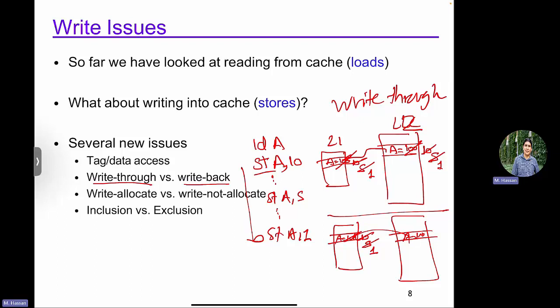The problem is what happens if you try to evict A because of replacement. Now, if you evict A silently without doing anything, you have wrong data in your shared cache, right? So you need to do something extra when you evict. This something extra is called the write back. You basically need to mark the lines that are being modified in your private cache, and when you evict them, you need to write them to the shared memory. You only write once when you evict. That's how it works, right?